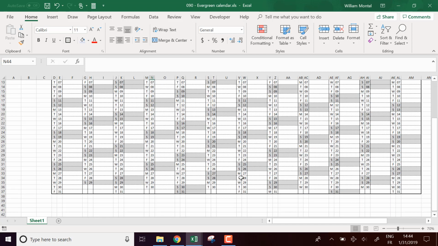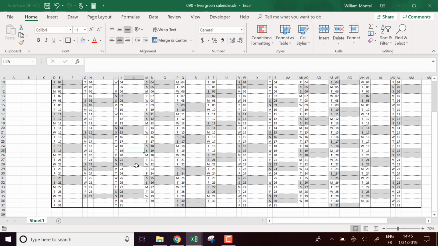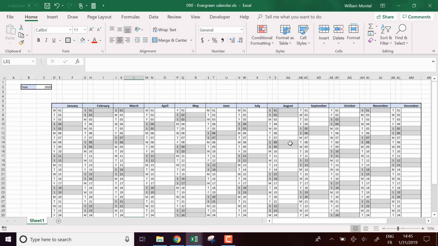Yeah, so that's a way that we can use to build a calendar template, and you can put your events everywhere in the cells. So don't forget to download the file. It's going to be right below the video. There's a link, so you can access it, download it, and maybe modify it if you want to add some features.